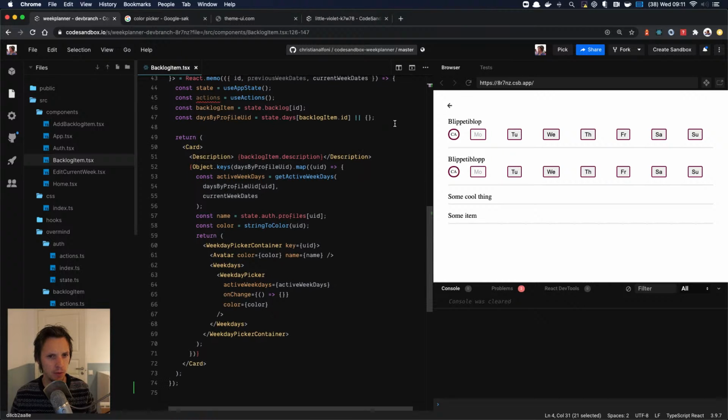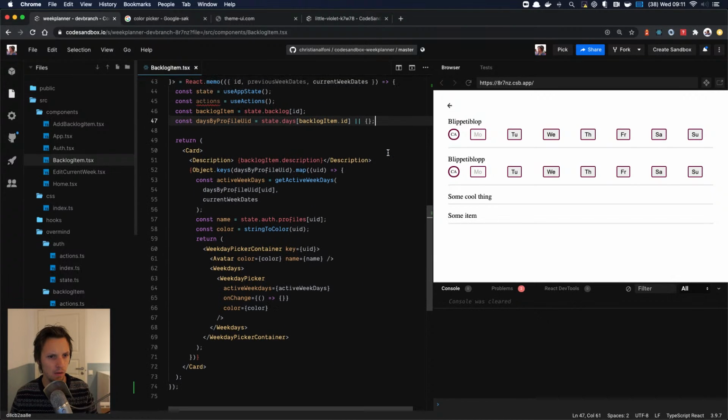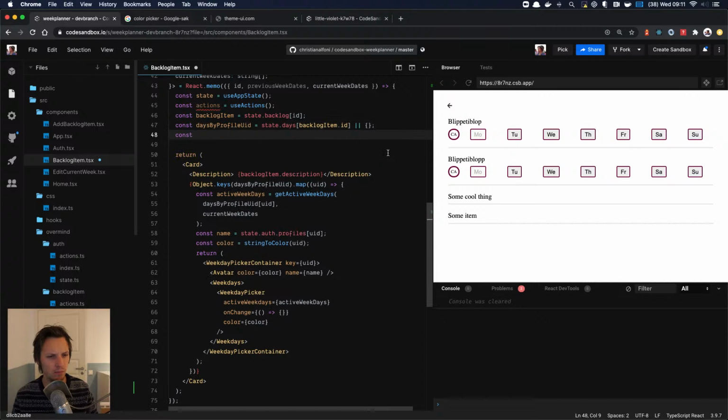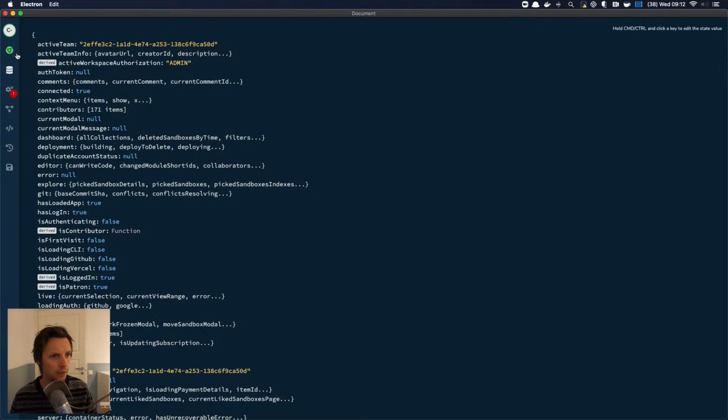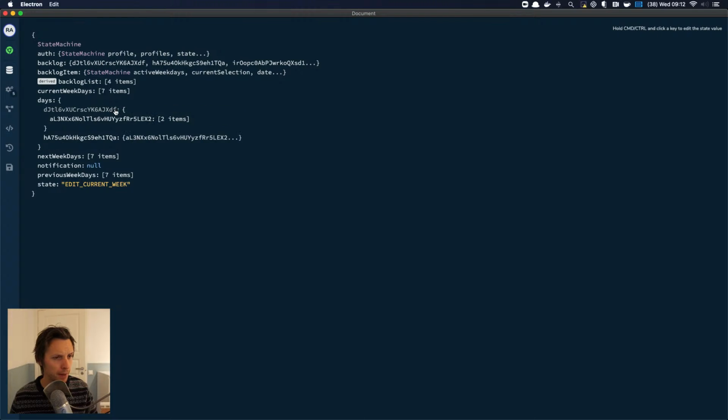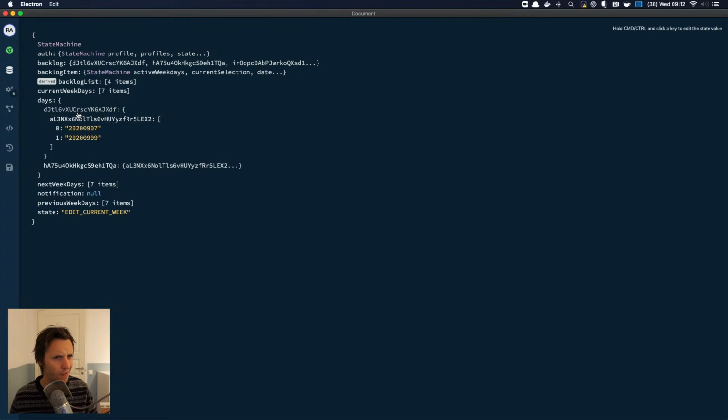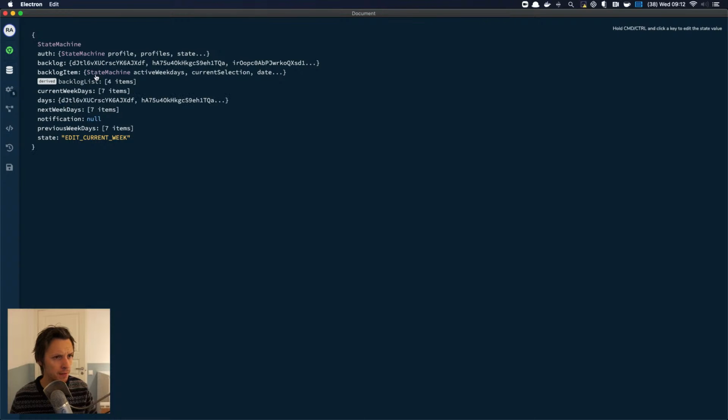So basically what we need to do is... how do we do this? What we want to do is show, indicate that we actually did this the last week on that same day. And to do that, we have all the dates of the last week. And then we need to go in here in our days, and we need to find the specific day. No, how do we do this? Let's look in the dev tools here. Because we have the days, which is backlog items by day. But do we have a data structure for looking into specific days? No. We don't have that.